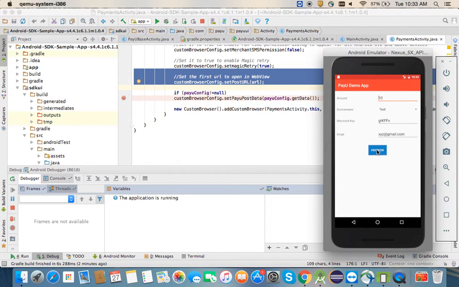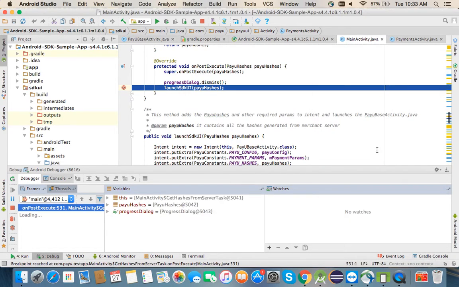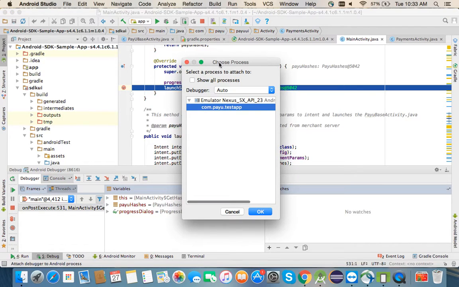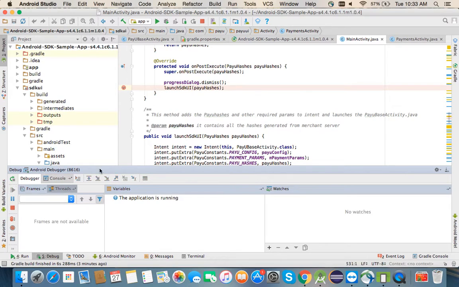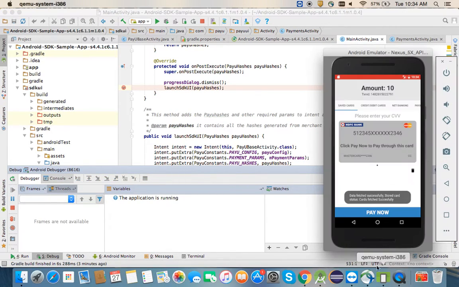Again we will see whether the card is converted into a one tap card or not. See here that this card is converted into a one tap card.